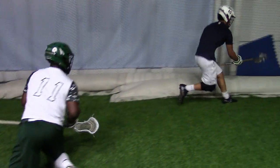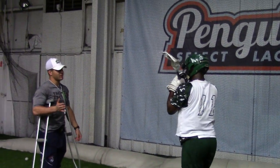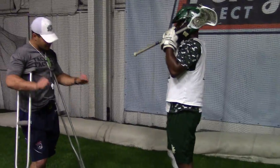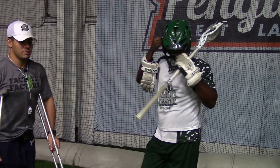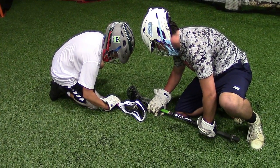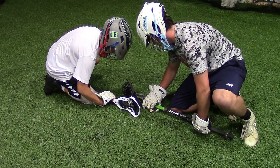Good job. Hey, a little too much with your left hand, you wedged yourself off the ball. You reacted just as quick. Set in first and then rotate once you got contact with that ball. All right, good job though. Set.